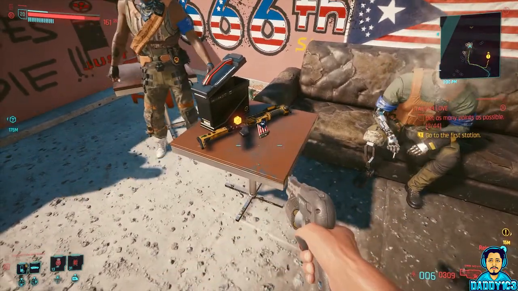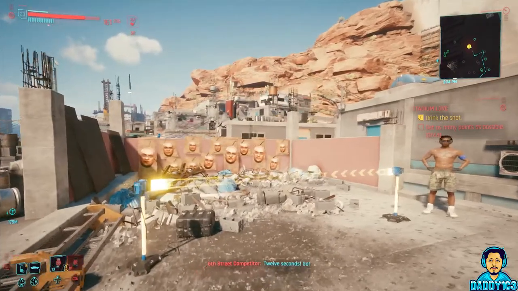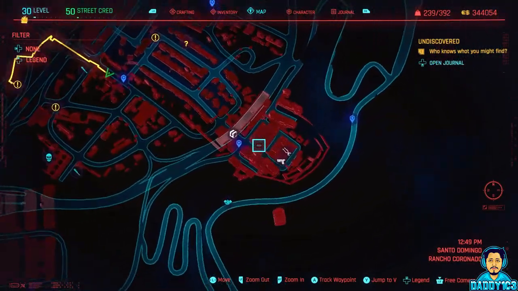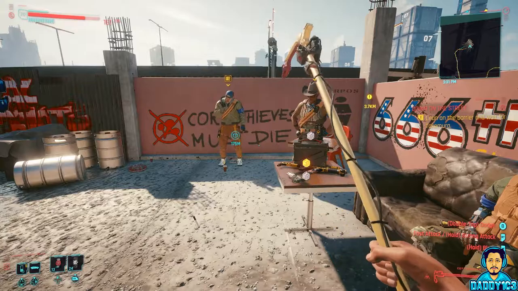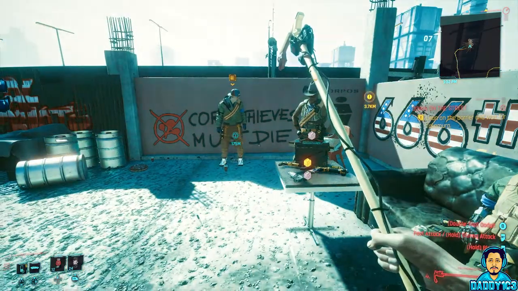Long story short, you can get this gun by completing the Stadium Love side job in which you must win the shooting competition at the 6th Street Block Party. This competition is crazy hard, especially if you don't have any perks in the pistol perk tree. Say that 5 times fast. Alternatively, you can just kill all the Sixers at the party and loot the gun off of their leader.